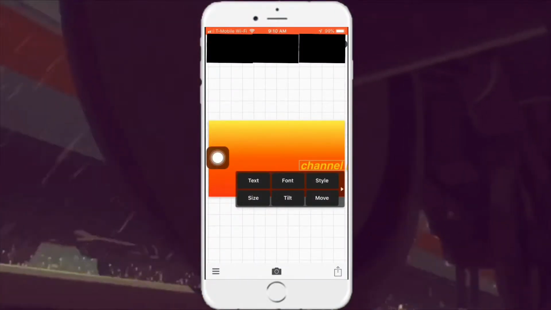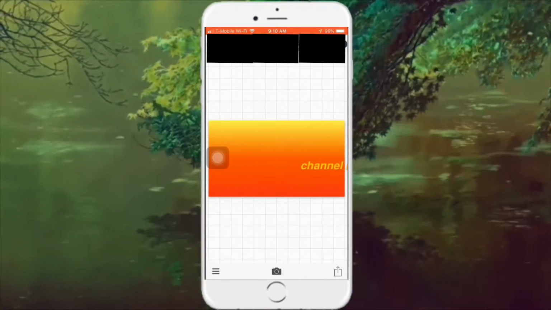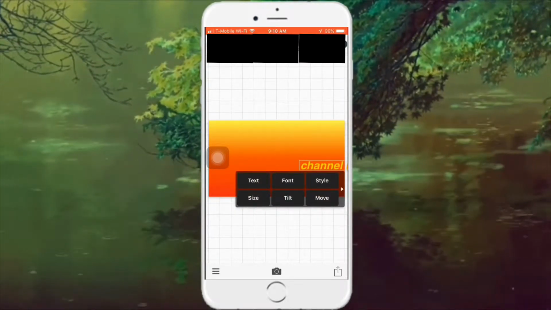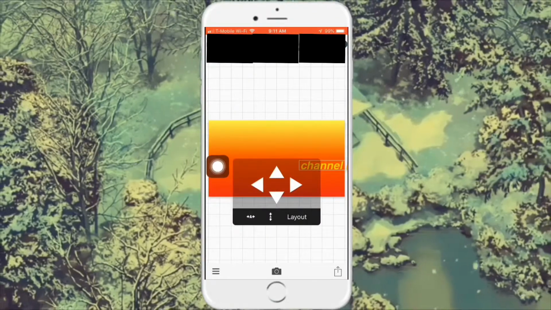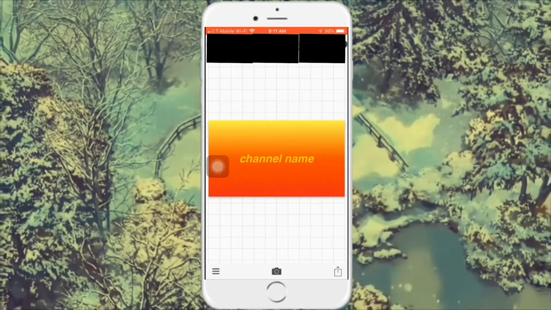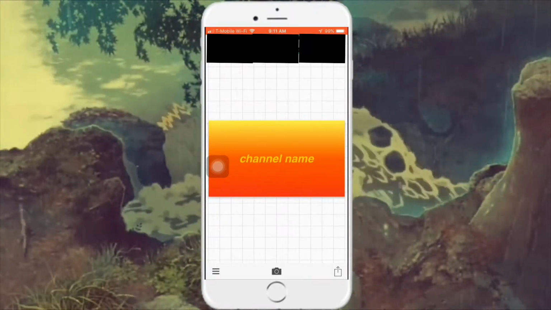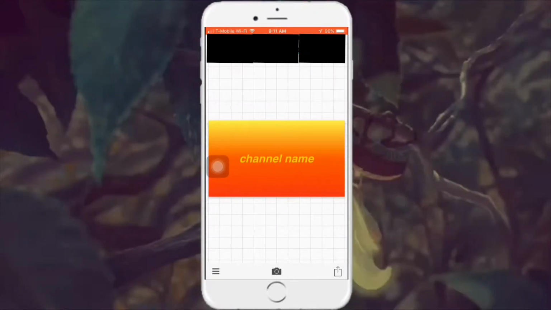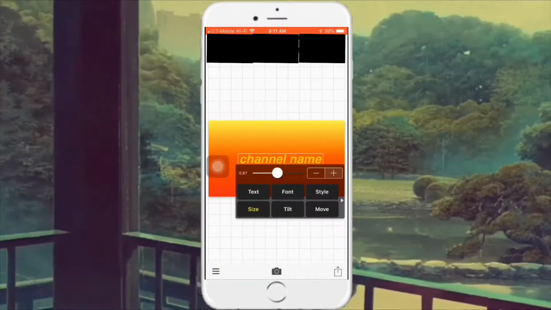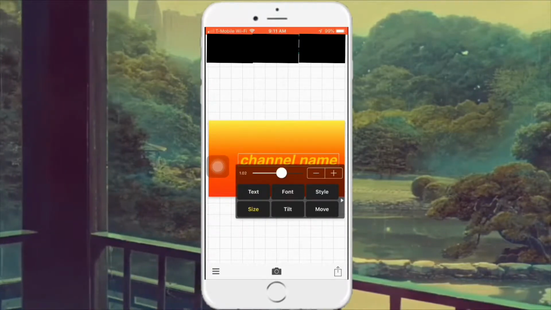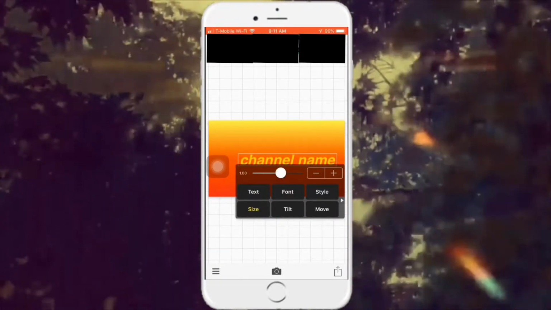At this point you want to center your text, so you press move. Make sure your text is selected like that, and then press move. And then you want to press these 2 A's at least once. So 1, 2. Now you can customize your text in any way. To get the same style of text in my intro, I adjusted the size to 1. To adjust the size, select the text, then press size, and then you can press the plus sign, or you can just scroll this until it says 1.00.